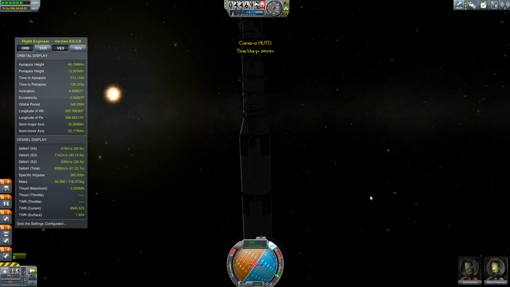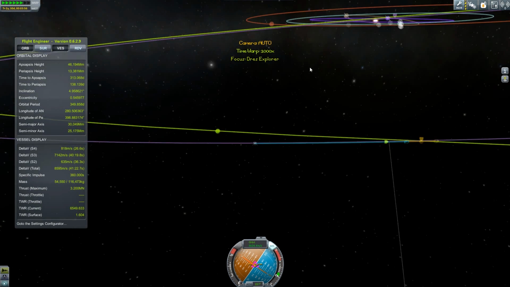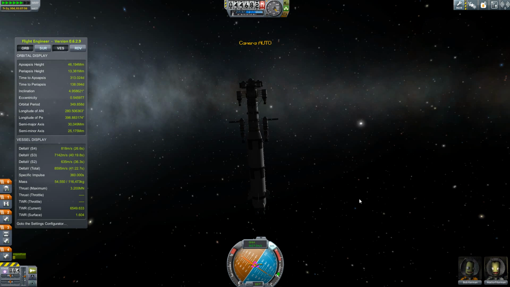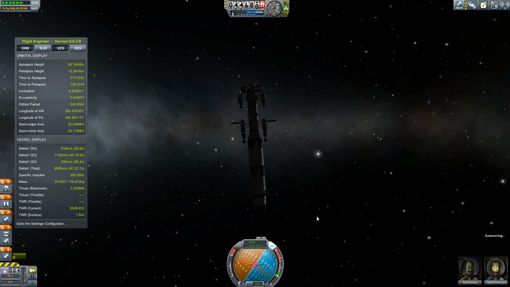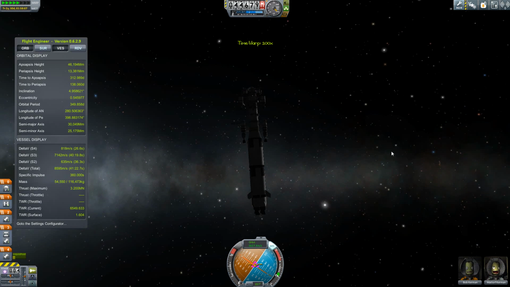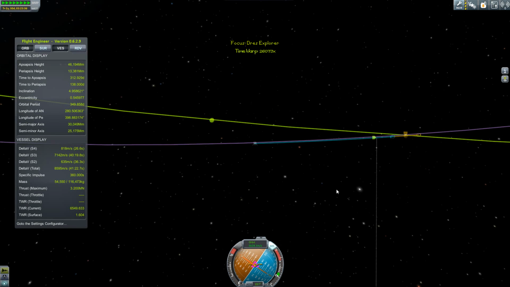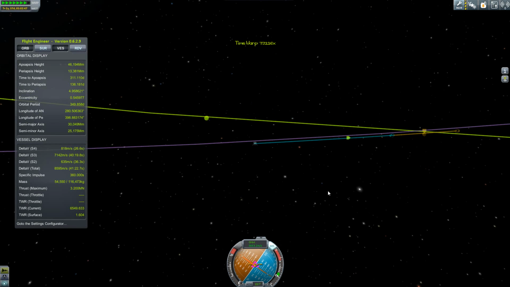Wonder if it's possible to see it. Let's see. Dres is basically towards the sun, off to the left a little bit. Should be over here somewhere. Difficult to spot if we're not pointing right at it. That's okay. Go a little bit further.